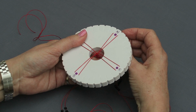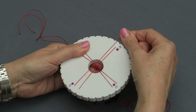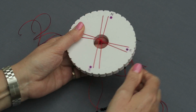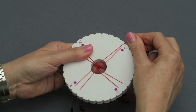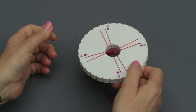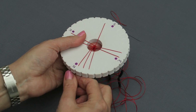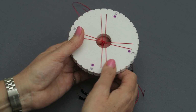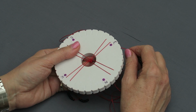So we're going to do a quick recap there. Top to bottom, bottom to top, and rotate. And keep those cords straight. Top to bottom, bottom to top, and rotate. Now I'm going to show you how to add in just one bead at a time.